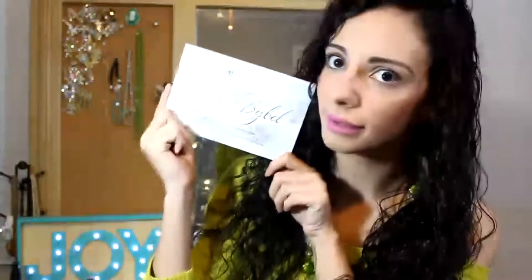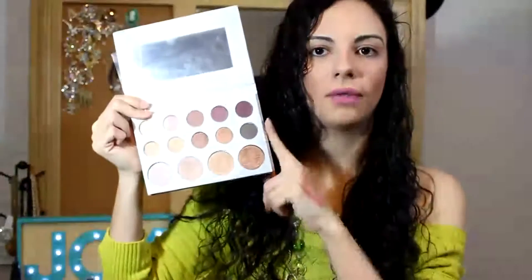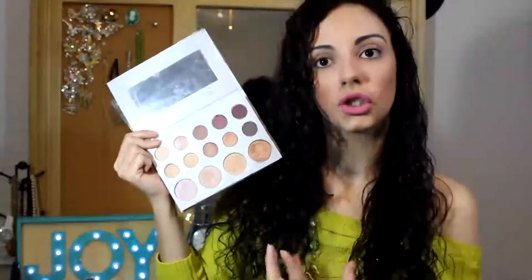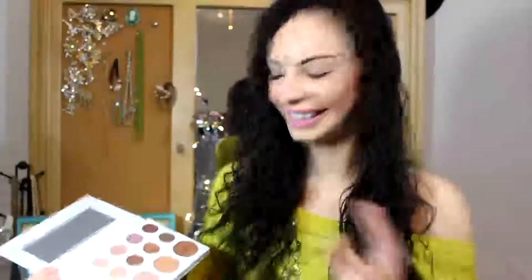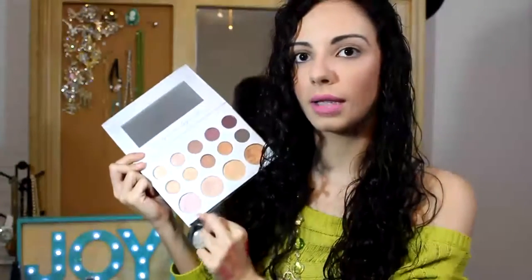This is absolutely a good deal. If you are looking to get something that has a mix of shadows and highlights and you're not looking to spend a whole ton of money, this is it. These are the shadows — you have a lot of dark mauve colors. You have some highlights that are suitable for darker, richer skin tones and more pinkish and fair skin tones. If you are of a richer skin tone, you could always use the other highlights on your eyes. It's got decent pigmentation, it does work, it just has some fallout and you have to know how to manipulate the product. I'm definitely going to play around with this more and show you guys how it turns out.